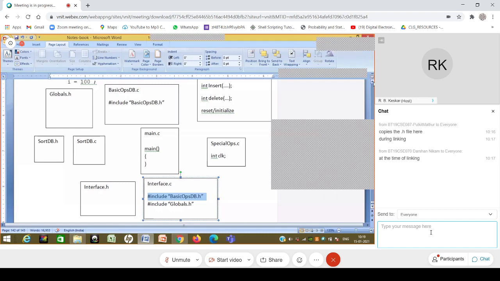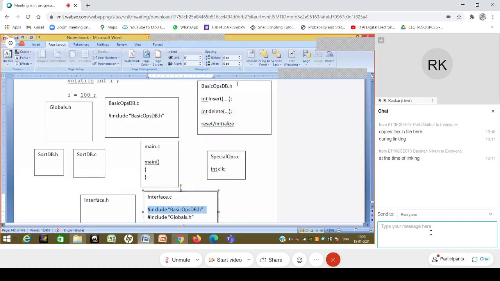One is called high level design, where the manager and the designer sit together and decide which module should be there and which module should do what. And then there is what is called low level design, where the actual programmers sit together and say, for this particular module to be implemented, I require these functions from this particular module, and it needs to have these parameters. They agree upon that, and the output of that agreement is this .h file.